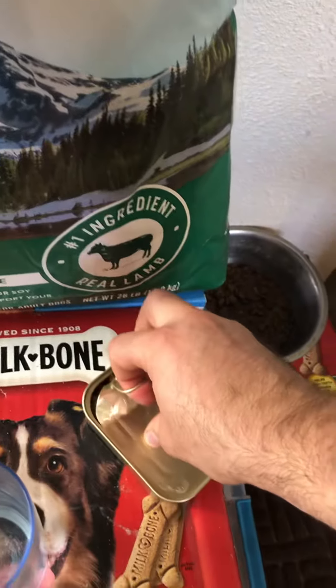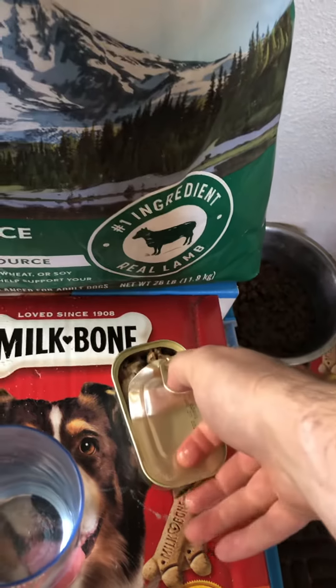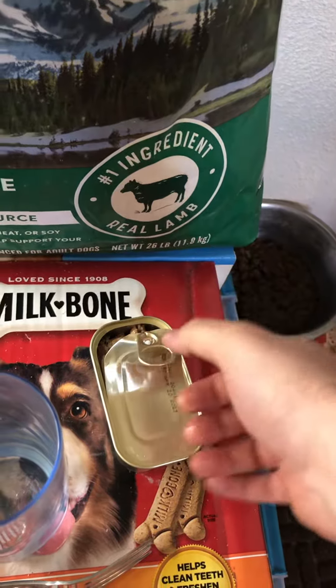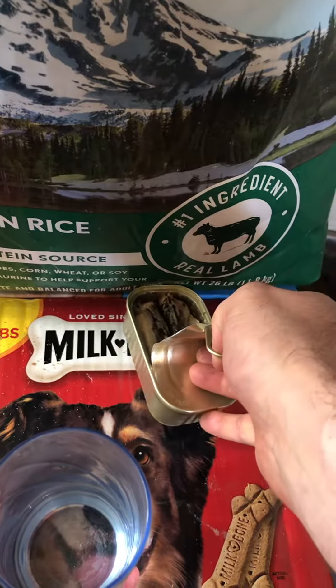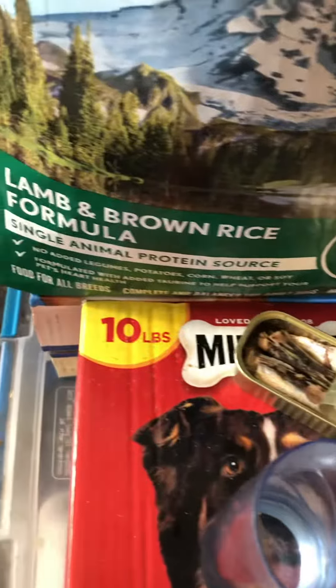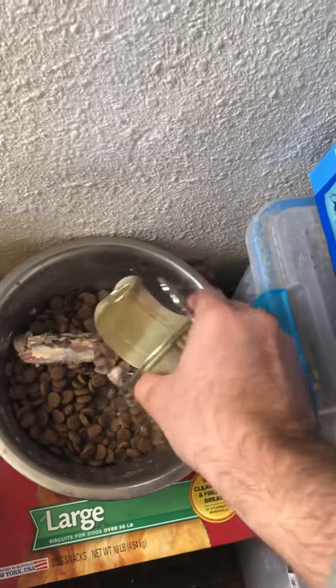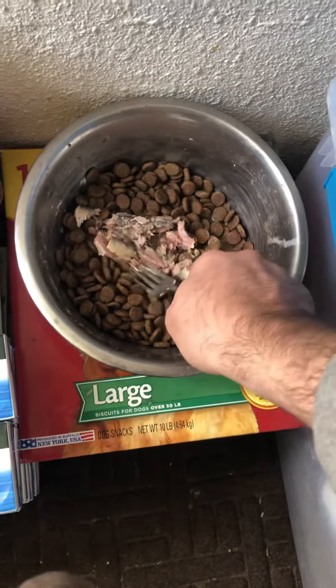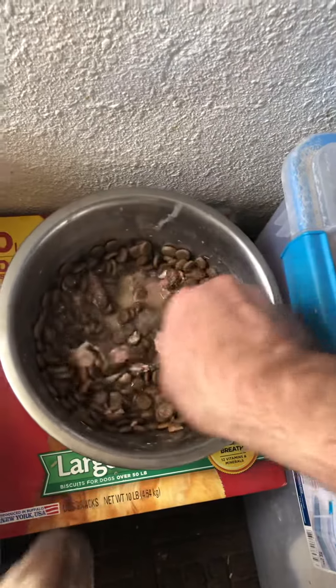If I only put the fish right on top and don't actually mix it in, then they're super picky and will end up eating everything around it. But if I mix it in, oh man, they go nuts for it. He's already sniffing around a whole bunch — I'll smash that in. Any cartilage in there is already really small so I'm not super worried about it.